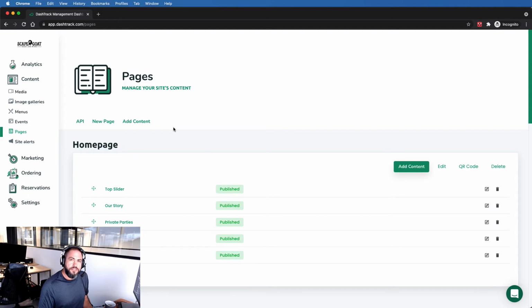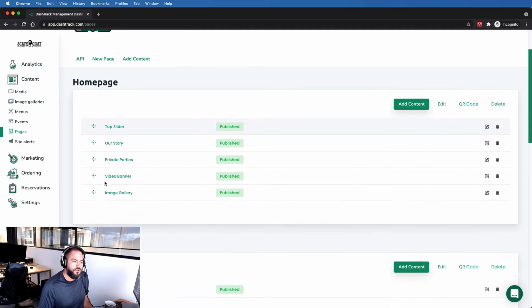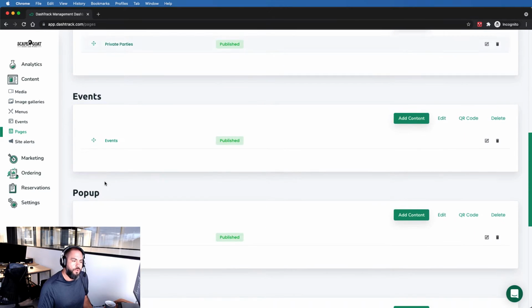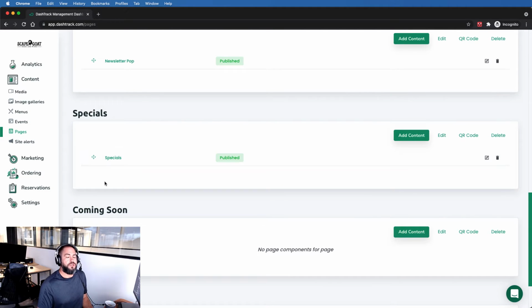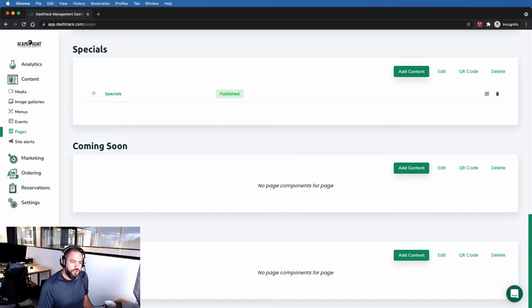So to access the QR panel, you're going to want to click on Content on the left-hand sidebar, and then click on Pages, and then navigate to the page you want to create the code for. Now, technically, you can customize these however you want, so you don't have to go down to the page itself, but this helps to auto-populate some of the data points for you. So I'm going to do this for Scapegoat Bar and Grill's menu page, and so I'm going to go down to the menu and click on QR code.